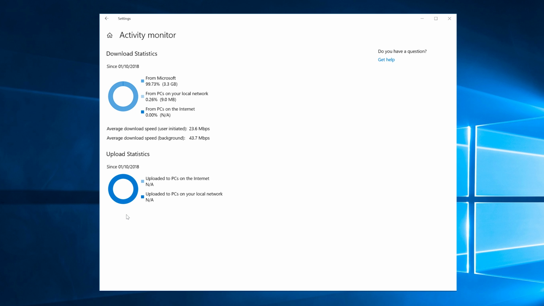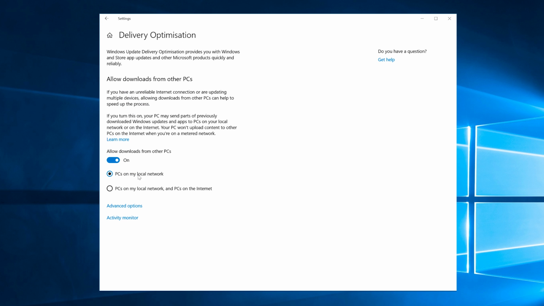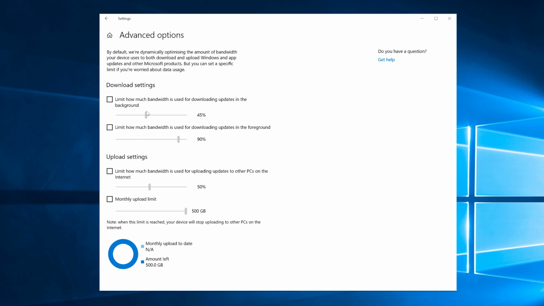In the activity monitor, you can see how much data you have transferred relating to Windows updates in a certain amount of time. If you choose to participate in the delivery optimization scheme, you can also see how much you have downloaded and uploaded directly to other devices in here as well. The advanced screen here gives bandwidth limiting options if you don't want Windows to use up beyond a certain percentage of your available bandwidth when downloading updates. Again, if you have allowed the sharing of update data to other computers, you can also control how much of your bandwidth will be used for this, as well as set a monthly upload limit on this feature. This is quite a handy feature, especially if you are on some kind of metered connection where you have to pay per gigabyte of transferred data. Quite a handy feature, I'm sure you'll agree.